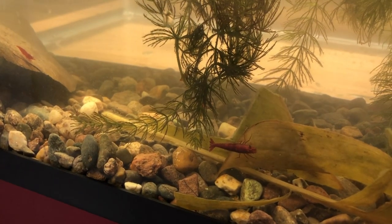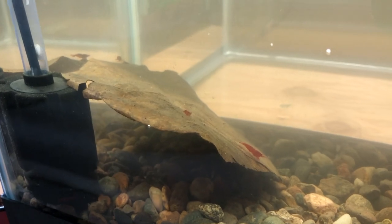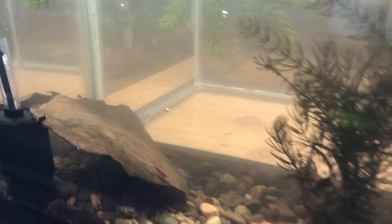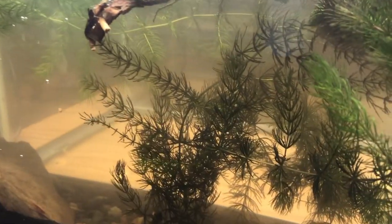In the process, some shrimp just sort of hitchhiked along in the liter container, so I've got several in here. I also netted out a couple more, like this big one. What I'm going to do is keep an eye on these, and the ones that don't show a real nice dark red I'll pull out and put back in the other tank. This sponge filter is pretty well seasoned, and the water is perfectly seasoned because it just came out of the tank the shrimp came from.